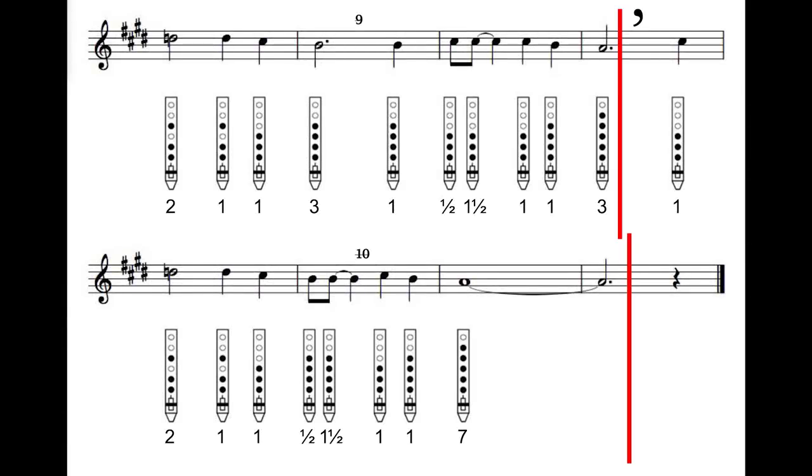And here we are at the last phrase of the song, phrase 10. And it's a very similar phrase to phrase 9. The rhythm is really similar. And we have, again, this eighth note tied to this quarter note, which gives us 1.5 beats. So that rhythm has come up a number of times in the song. So hopefully you're able to catch that smoothly at this point. And it also has the same cross-fingering pattern that we saw in phrase 9 as well.